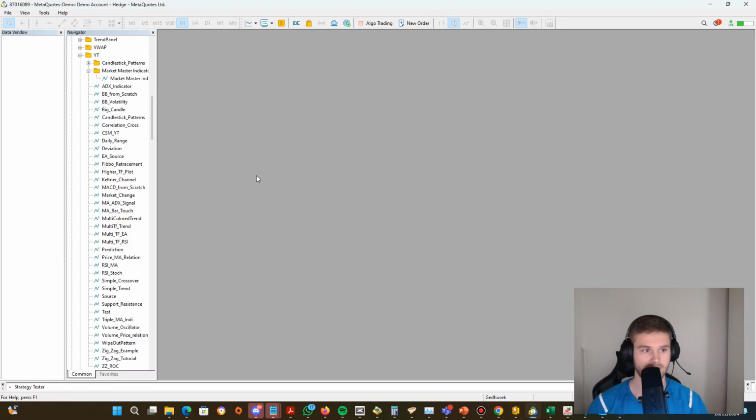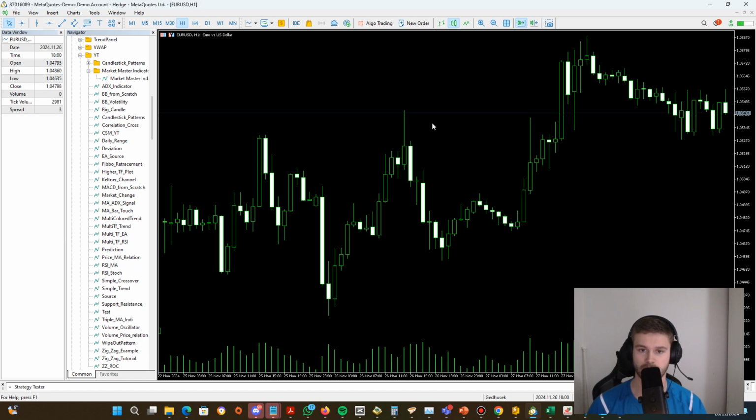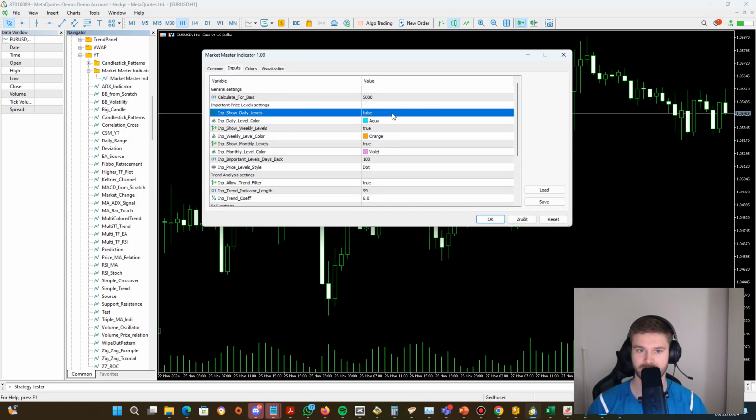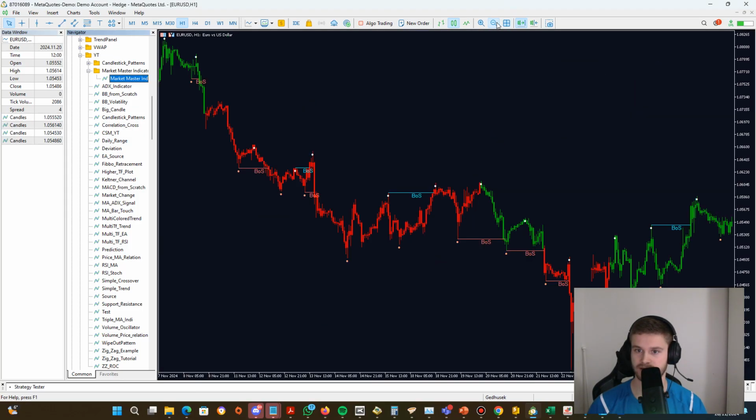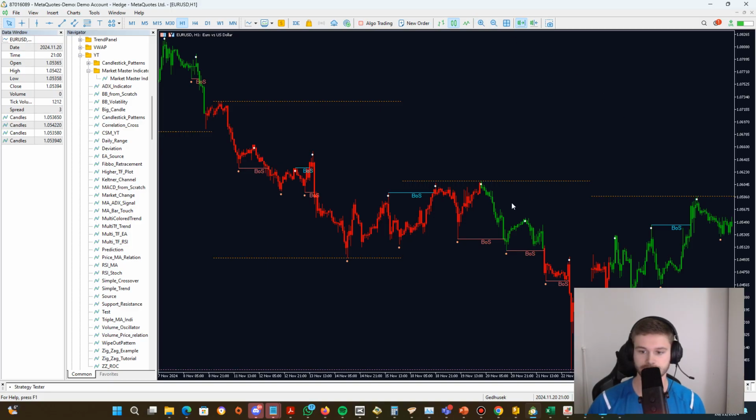Yeah, this is my MT5 IDE, and I think we can check basically how the indicator looks like so far. So let's deploy this on Euro USD, for example. It really doesn't matter on what trading instrument you deploy the indicator, so let's just check it. I will also disable the daily levels because I just don't need them and I don't like them. So this is what we are working with so far. So yeah, let's continue and let's add the fair value gap feature.